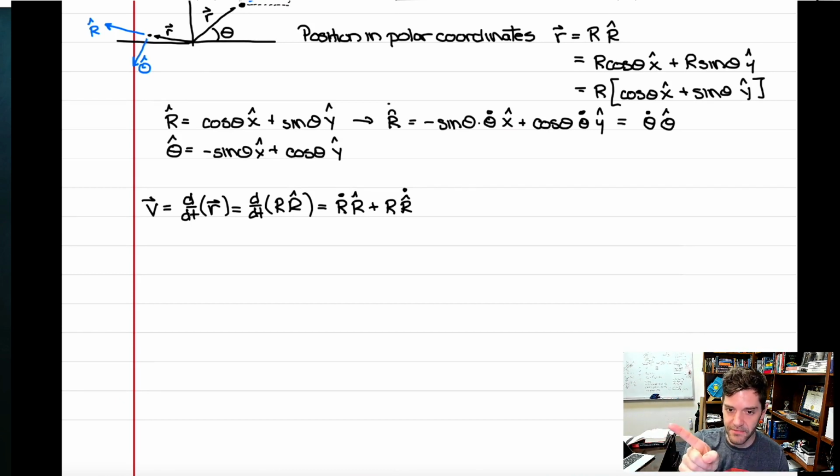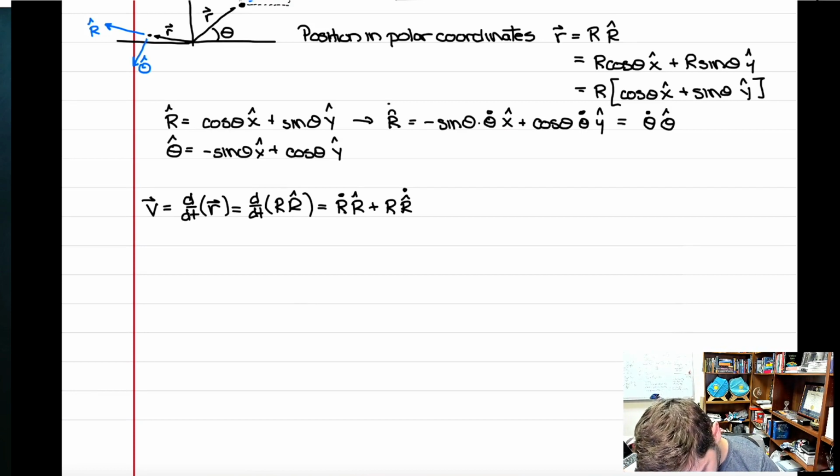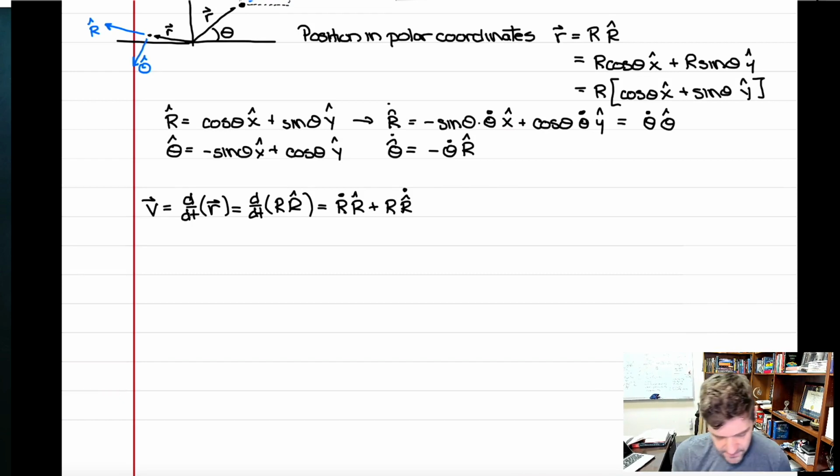How is the radial unit vector changing? Well, it's changing only in orientation. So it depends on what's going on in the perpendicular sense. It makes sense that the time derivative of this unit vector should depend on something that's perpendicular to it. Similarly, the time derivative of theta hat I'll let you figure out for yourself. Leave it as an exercise. It ends up being negative theta dot times the r unit vector, r hat. And again, you get that by product rule and chain rule.